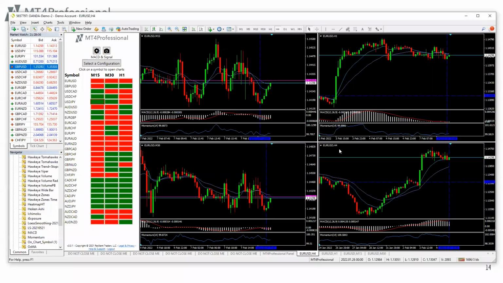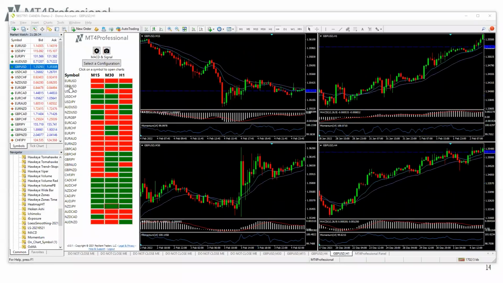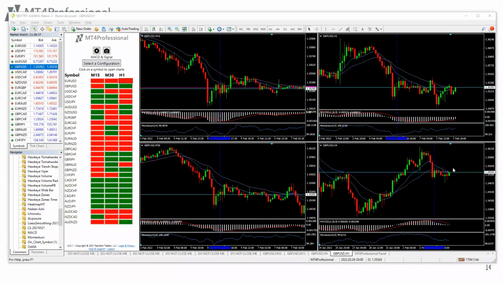This one I'm looking at a 4-hour, although it's not on my scanner. So I can get rid of that, have a much larger 15-minute, and then have a 30-minute and hourly chart set up like that. I can get rid of the momentum indicator. I don't really need it on my charts, and it's not taking part in the scan, as well as the moving averages that you see on the chart. But it's there just for information or to help us make a trade decision on the fly if we're ready to do that. So by clicking on the chart, all of my charts are changed and updated at the same time.